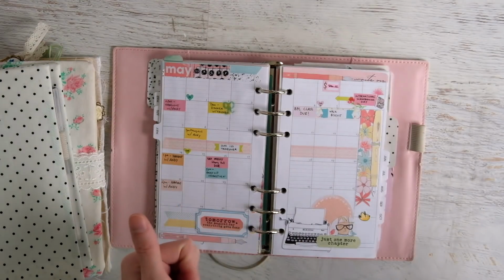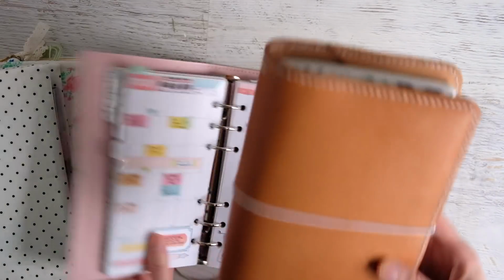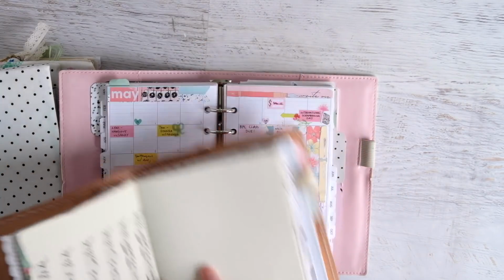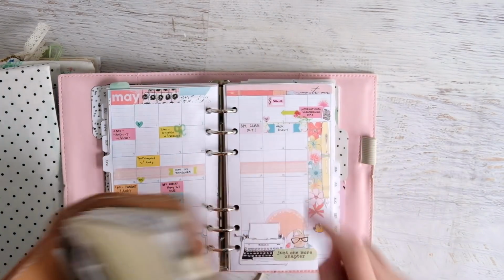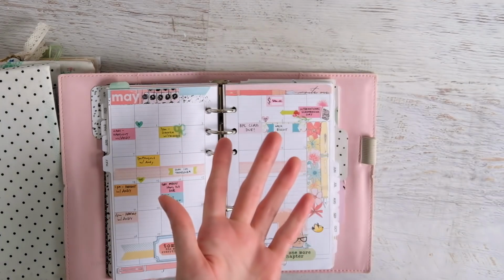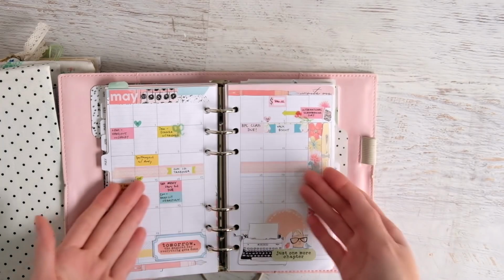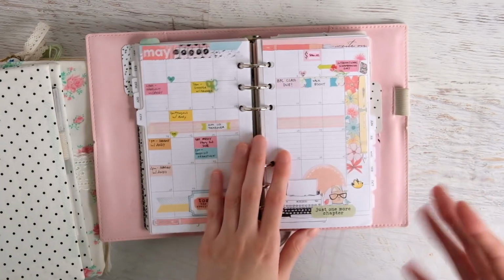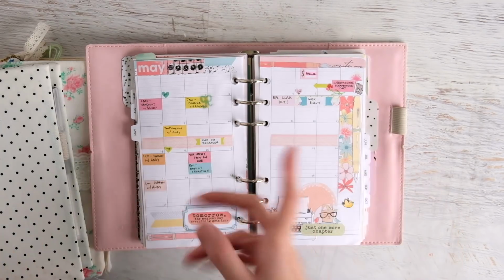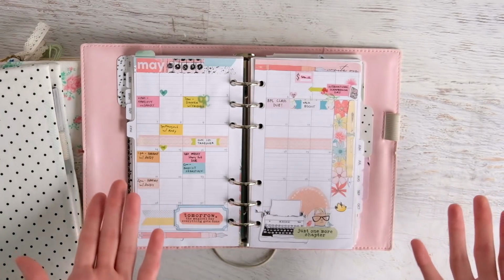That's why I made my TN a B6 Slim, because it's the same size as this, and I just love that size. And of course I have to compensate on the actual inserts, but these are a little bit wider than this, and I was going to try the B6 Slim, but I prefer rings. I like the rings better, and this was fine for me, even though there wasn't that much space. Maybe for journaling I would prefer a B6 Slim, but like I said, I'll show you what I'm using for my journal. So this is how this year went.